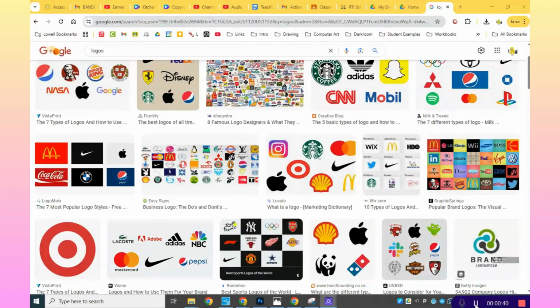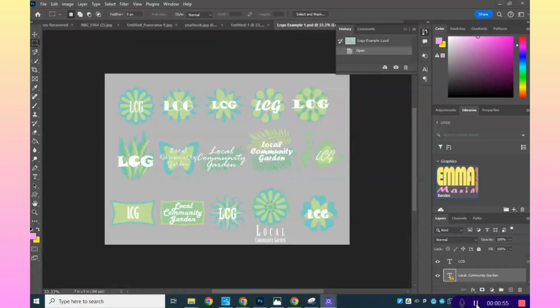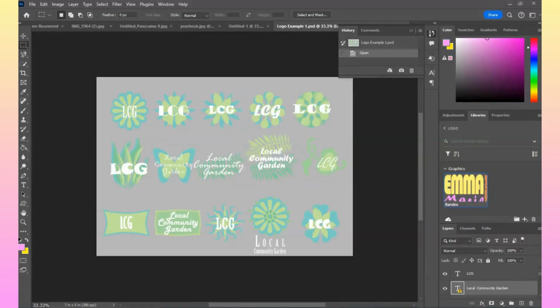So let's go ahead and look at some logos. You're going to choose a color scheme the company will use for their marketing. It could be the colors that they use now, or it could be a different color scheme. You're going to design 15 different logos for the company. Like these, you can use shapes and the pen tool. We want to have precise angles with them, and custom shapes.